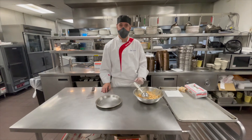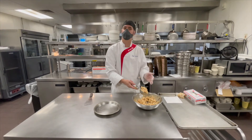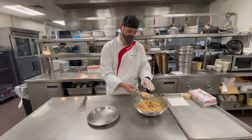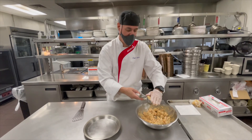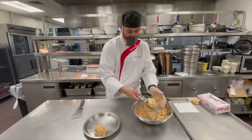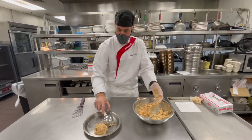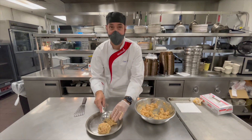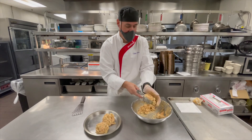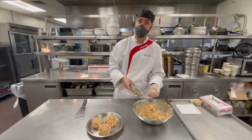Now that my seafood cake mix has sat overnight in the refrigerator, I'm going to scoop it out. What we use in the industry is called a number six scoop — the kind you use for ice cream. I take a good scoop, pack it down, and then scoop it down onto a pan. The number six scoop works out so that the weight comes to right about six ounces each. That half pound per portion ends up giving me pretty close to four very nicely sized seafood cakes.